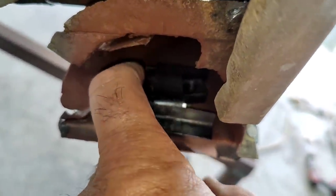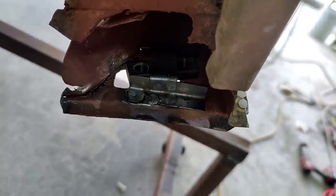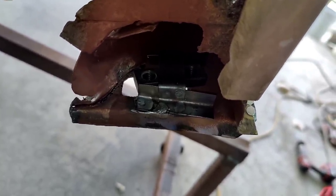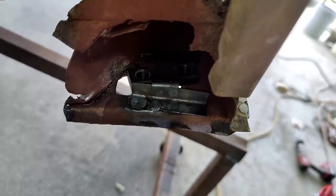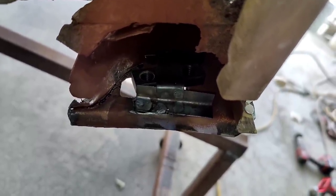I bought a new one of these. It's just $6 at Wilsburg West. So anyway, they're kind of expensive for something like that, but anyway, I just didn't feel like tapping and drilling a piece of steel and cutting it. It's a pain in the butt to cut something that thick.